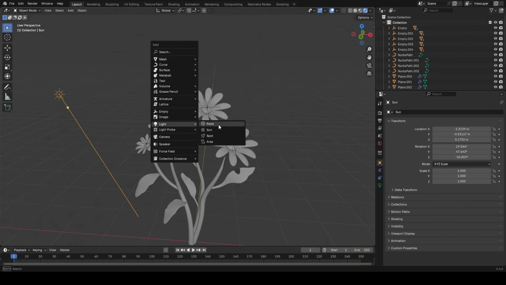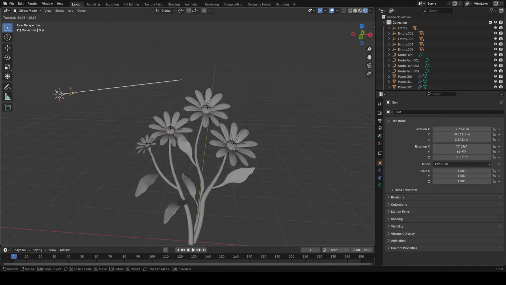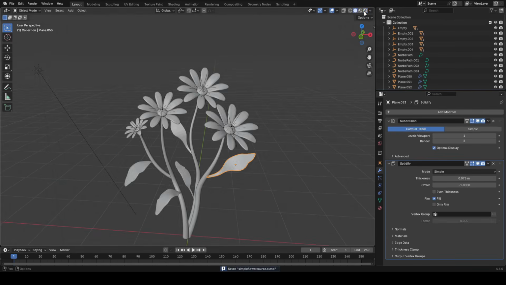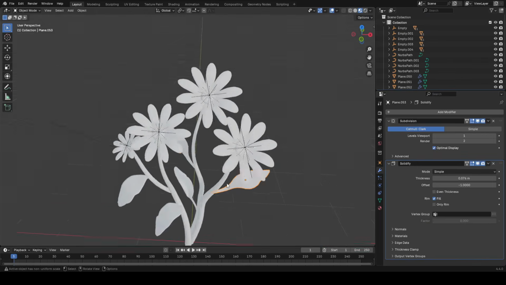And if I do ever add a point light, it's never going to be the main thing, it'll always be just a side, small thing in the scene, not my main illumination. So yeah, you can rotate this however you want, and you can toggle between solid view and rendered view. Obviously in solid view your sun won't do anything, and in rendered view you'll see it. In viewport shaded mode, you won't see the lighting of your sun, you'll just see the basic texture of it, which is nothing right now.